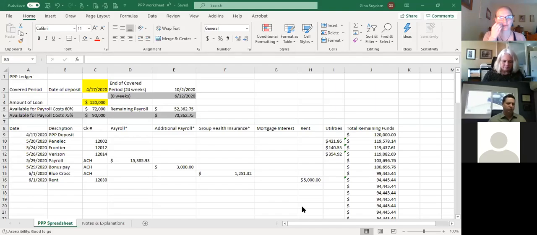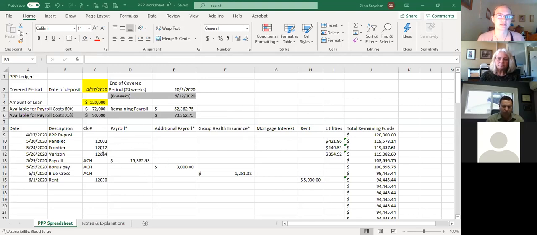I know I went through the tool fast, so I'm going to pull it back up. For a lot of you, as Tyler said, if you're not familiar with Excel, it may seem overwhelming. I will email this out to everyone who has registered for today's webinar, and I will lock the cells with formulas in them. If you want a one-on-one session where we go over it together, I'm more than happy to do that.